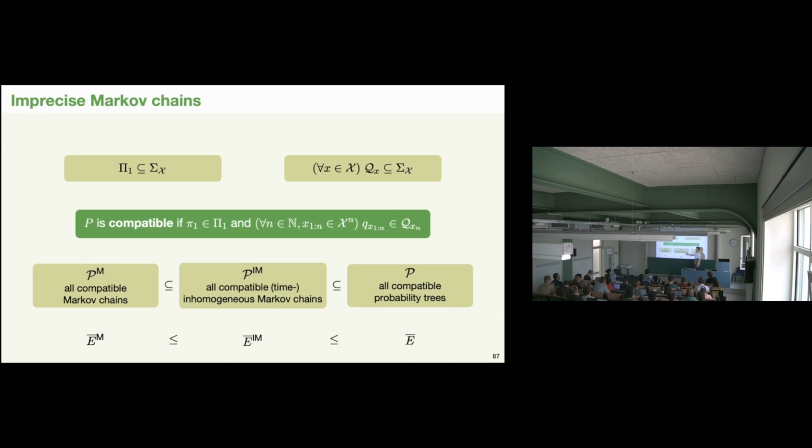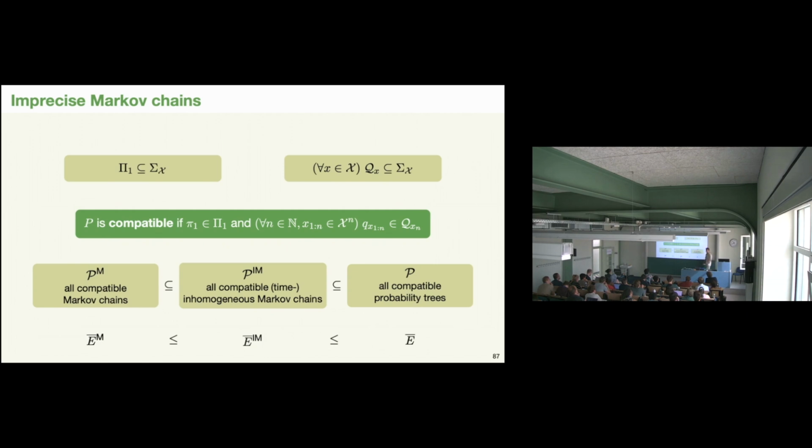This is what we call the time inhomogeneous Markov chain. And then I can consider the set of all compatible time inhomogeneous Markov chains as well. All the Markov chains are included, and it is included in the set of all compatible Markov processes. If we think about this in terms of independence assumptions for credal sets, this is epistemic irrelevance, and this is complete independence. Just to tie it back to what Erik and Alessandro said. This one is often also called an imprecise Markov chain under, what is it, repetition independence that you call it? Yeah. Just to let you know that these terms exist.